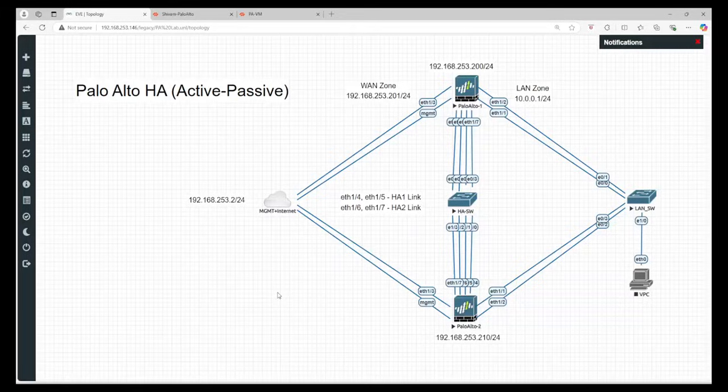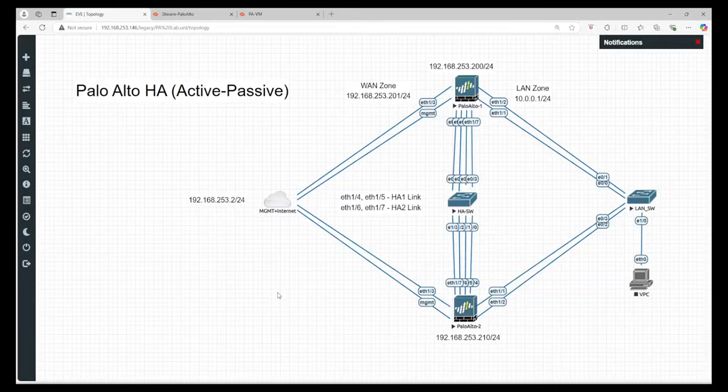Now, you do have ARP-based stuff. In ARP-based stuff, what really happens is the firewall responds with the MAC address of the firewall, but based on the hash calculated for the source IP address. So suppose one source IP gets one firewall as the gateway, and another source IP gets the other firewall as the gateway. So that's how it's basically automatic, and that one will really work when you have a layer 2 device between Palo Alto and the clients on the LAN or the WAN side. If you don't have any layer 2 device and you really have a layer 3 device, then it's not going to work. Then you have to use that session stuff.